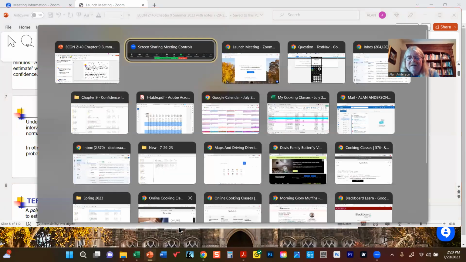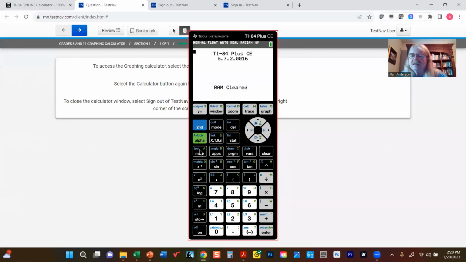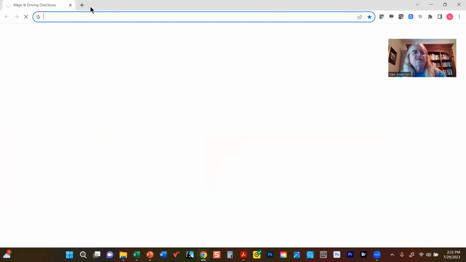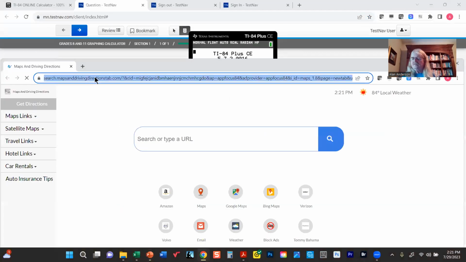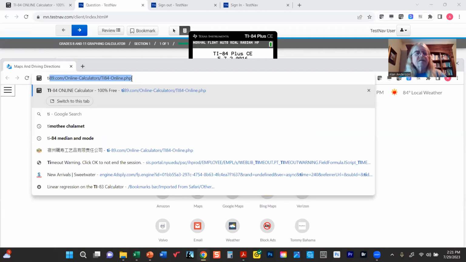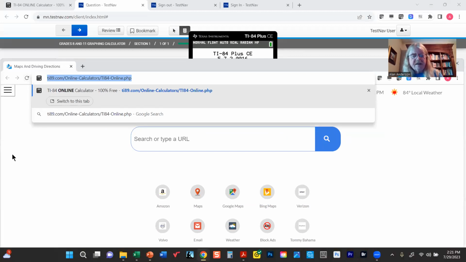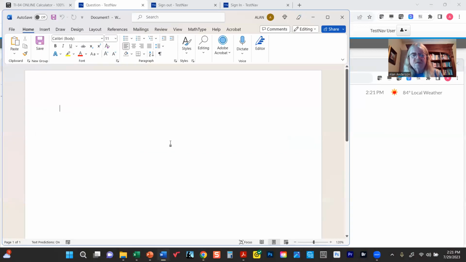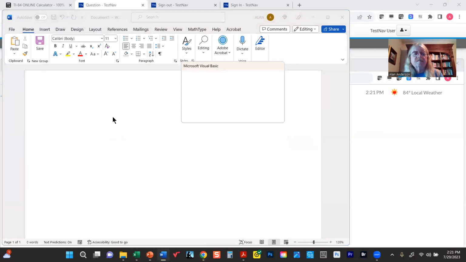Now, I have this wonderful simulated TI-84 here. I don't remember if I mentioned this before, but you can get this yourself by going to this website. If you need this for some reason, it's free. Texas Instruments is making it available to us. But you have to be a little careful. You need to correctly type in this website. If you make any typos, you're not going to get what you're looking for. So let me just put this in here so you can see it better.